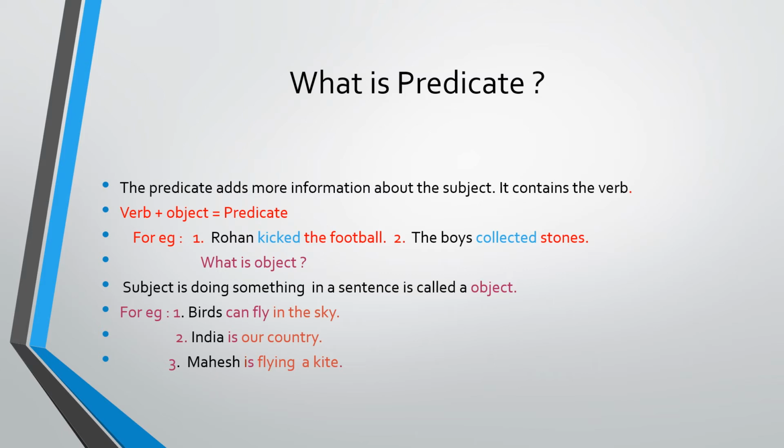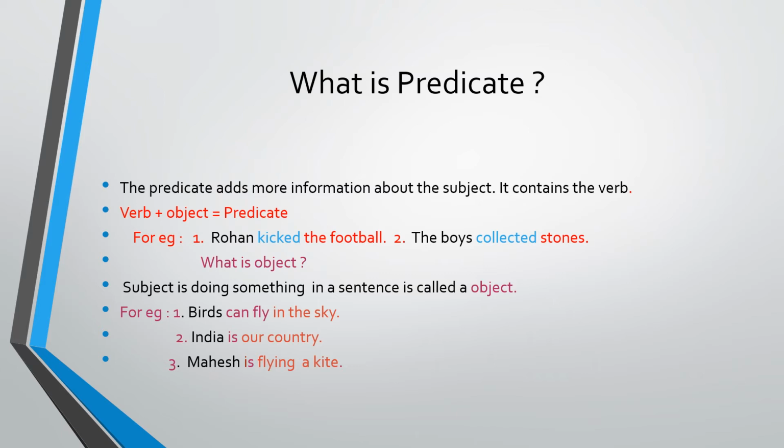It's very simple. Before that we studied sentence. How the sentence is prepared. A group of words makes a sentence. You already learned there are various kinds of sentence: interrogative, imperative, assertive, exclamatory. So these are the kinds of sentence. But what is there in a sentence? So a sentence has two parts. The first part is subject and the second part is predicate. Subject means any noun or pronoun. Predicate means what the subject is saying or doing. Verb plus object, you have to remember. And you already studied this last year.